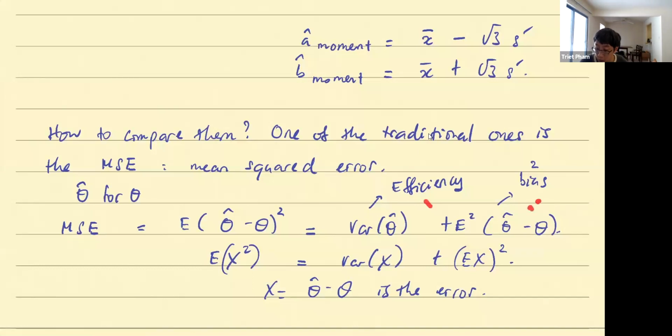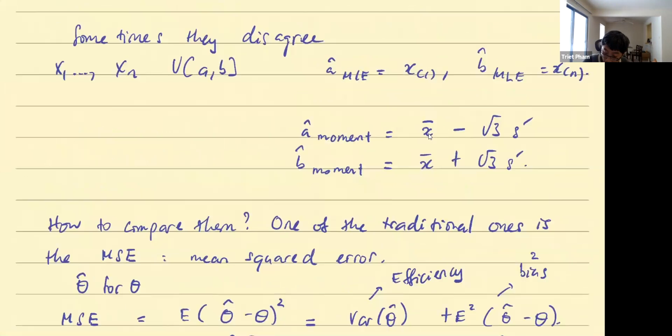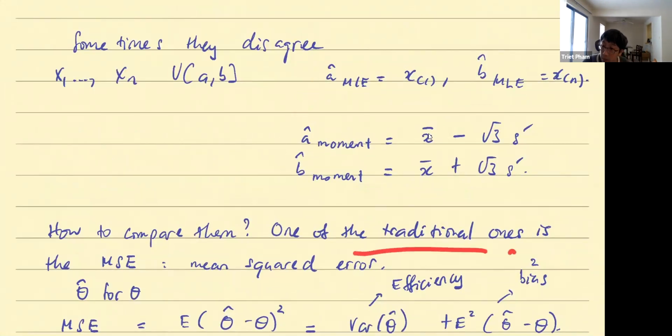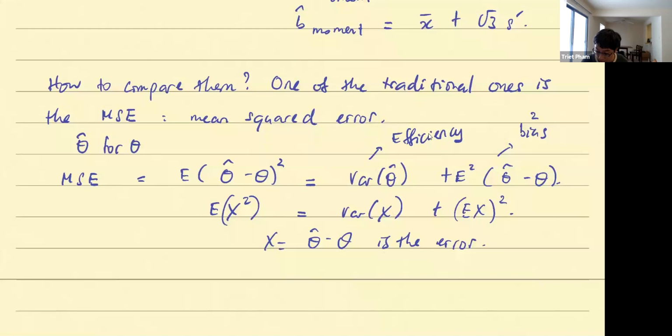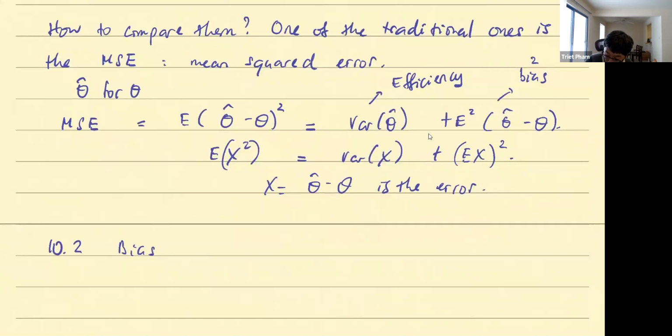So these two together allow us to judge the performance of parameters. You want to see how the efficiency, or the variance, gets compared among different parameters, and how the bias gets compared. And then if you want, you can combine them in this way to get the mean square error and compare them. That brings us back to 10.2 and 10.3, where not surprisingly 10.2 studies bias and 10.3 studies efficiency, or exactly the variance. So that's all we'll do next.